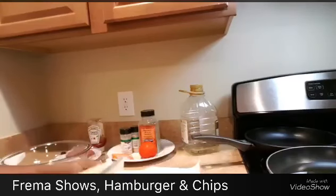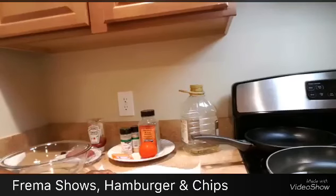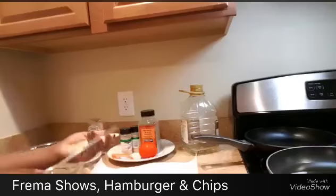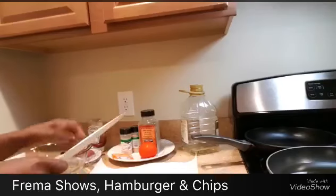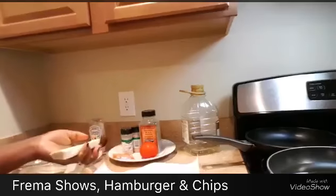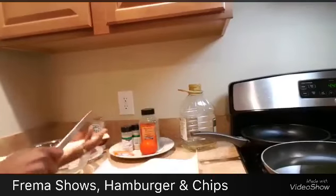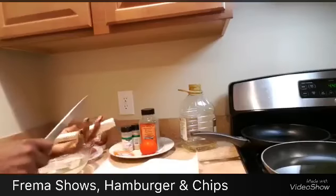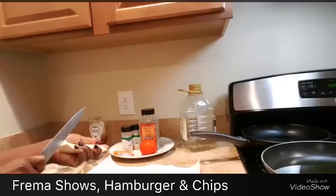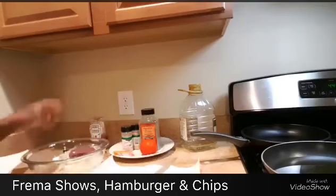Watch how I cut it, okay? You don't have to cut it like I'm doing mine. You can just do anything, but this is kind of an entrepreneurial idea. You want to establish a business. You want it to be nice in a bigger way. You can also cut in very small sizes like French fries if you want. But remember, this is yam. So if it is too thin, it may end up getting burned or bitter. So rather cut it into a little bit bigger sizes like I'm doing.